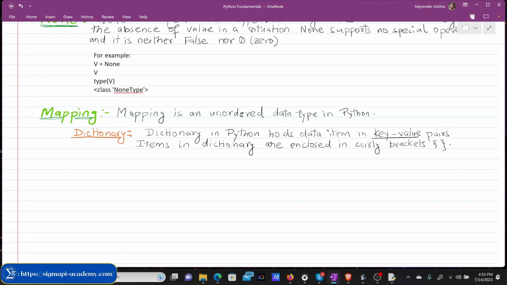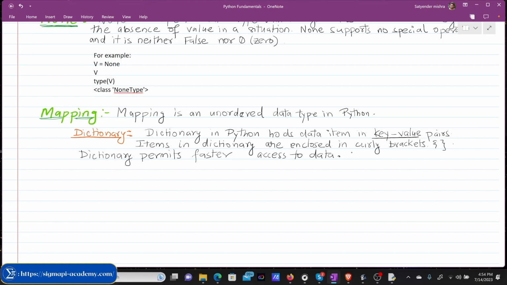Dictionary permits faster access to data.